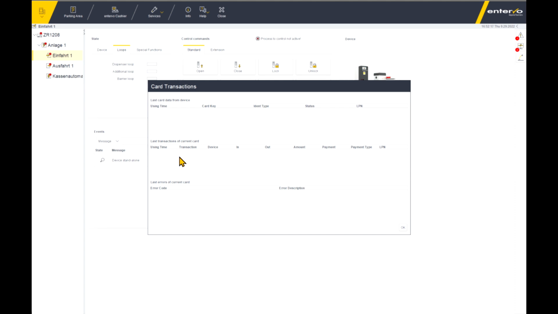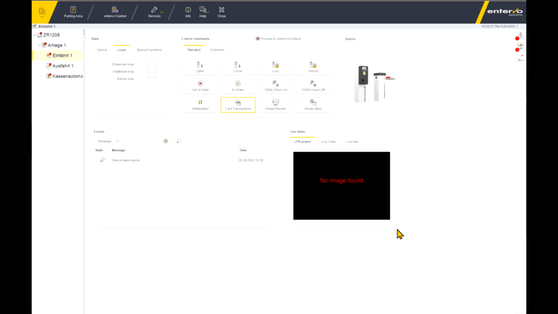You might see here the history of this parking credential and also some occurred error messages, for instance, back out detected, race time exceeded, or whatever.